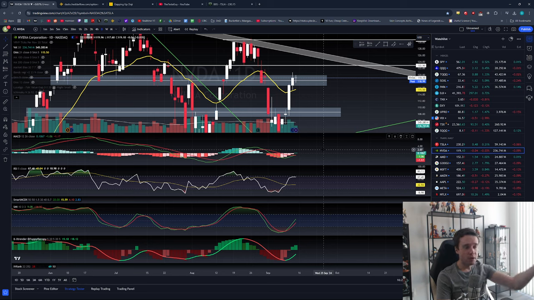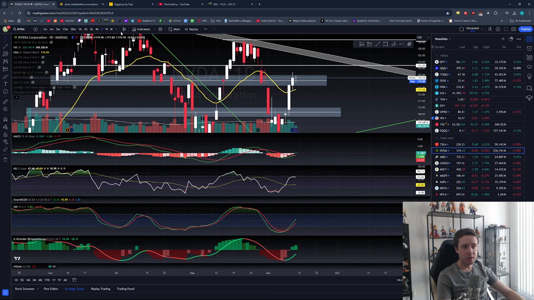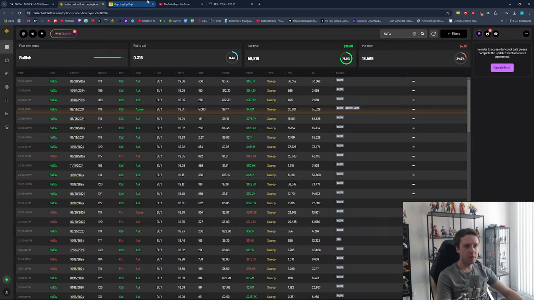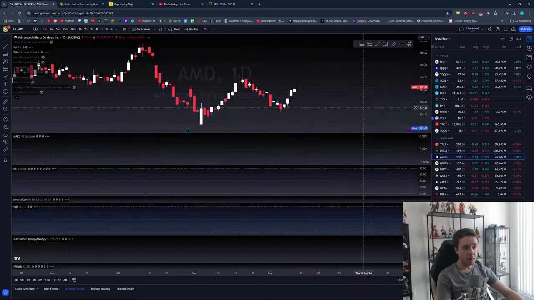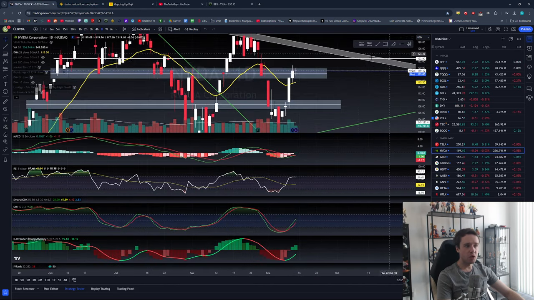But again, with this doji candle, I want to show this little chart right here. I do expect a little bit of a cool off, because doji candles 57% of the time actually do show a bearish reversal, especially if it's a gap up, which I guess this one wasn't. AMD actually did a gap up doji, so that definitely could be in play for AMD. But NVIDIA nonetheless, a doji candle, shows indecision and it does show potential reversal.